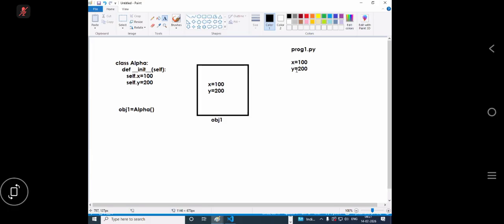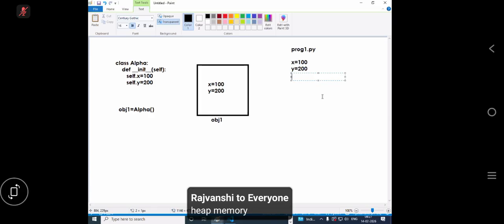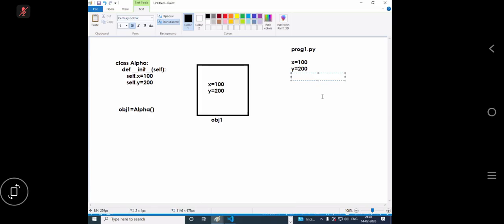Generally in memory somewhere it will be created, or not? Yes. Local variables are created within the function context, because local variables belong to the function. Global variables belong to the program. So there will be a global context, or not? Yes, where it will store the global variables. You'll use the globals function to get the reference of which names? Global names.